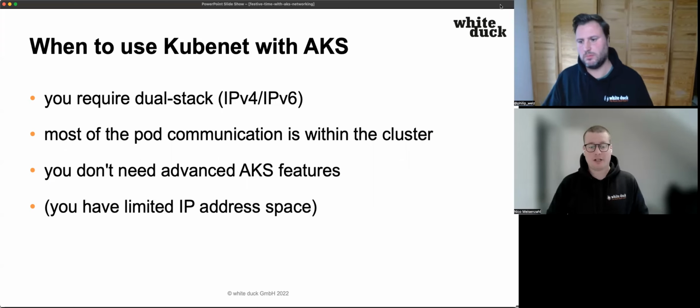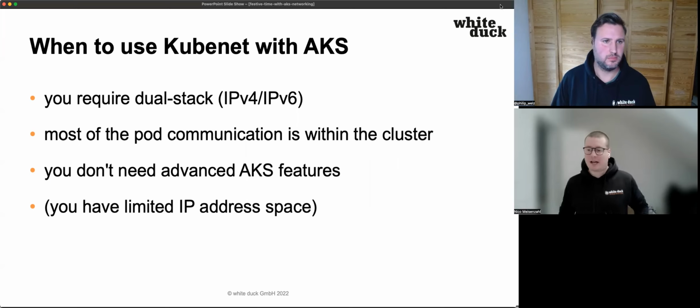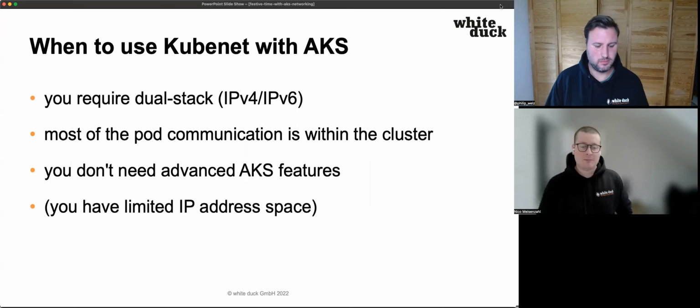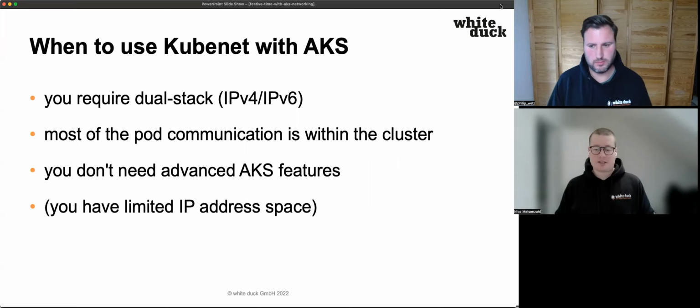On the other hand, it was more important earlier. Kubenet is a really nice option when you have limited IP address spaces available in your Azure environment. But this is already in brackets because there are some better options coming, which Phil will talk about later. But still, if you have limited IP spaces, Kubenet could be a nice option for you.